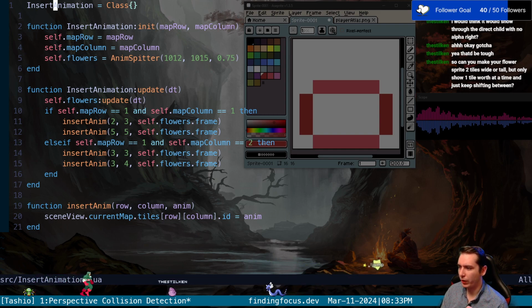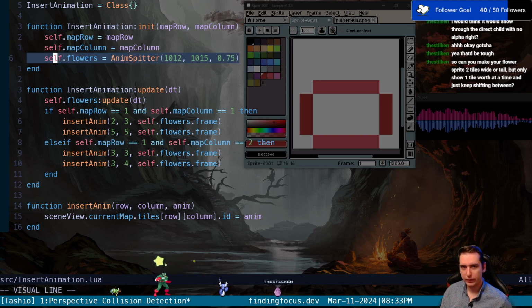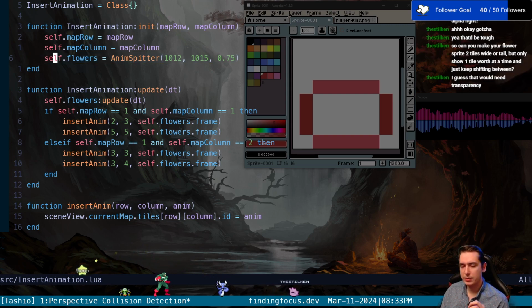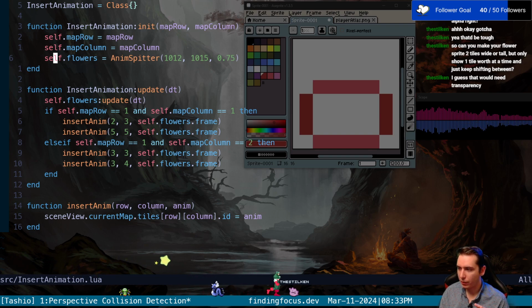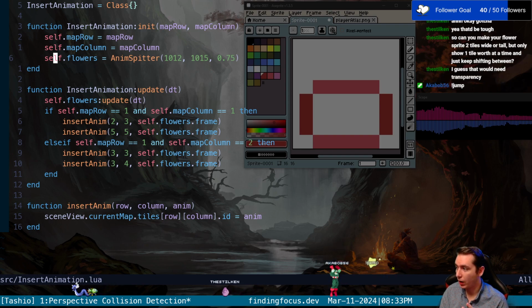Can you make your flower sprite 2 tiles wide or tall, but only show 1 tile worth? Yeah, I mean, that's essentially what this animSpitter is doing. It's just that the actual value that we're populating into our map declarations is only a number. It's not an object or anything, because how we're rendering it is by tile ID, which is the quad.